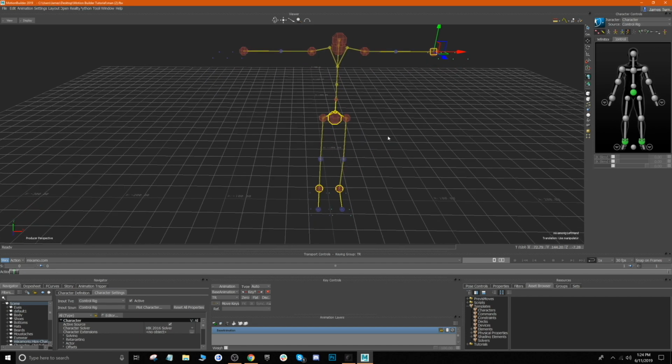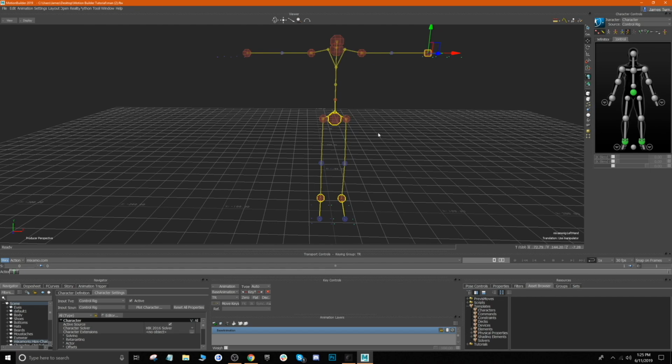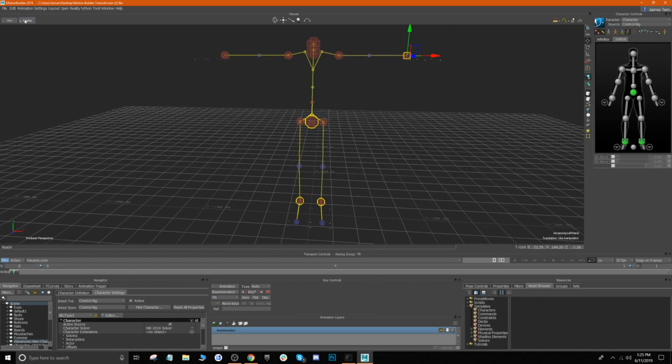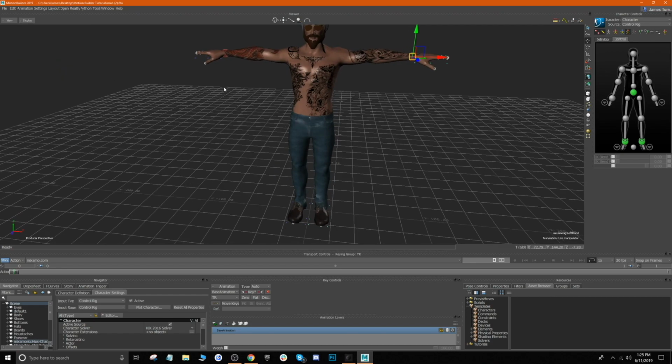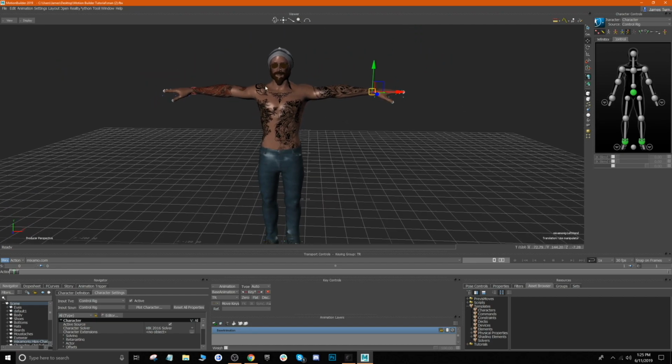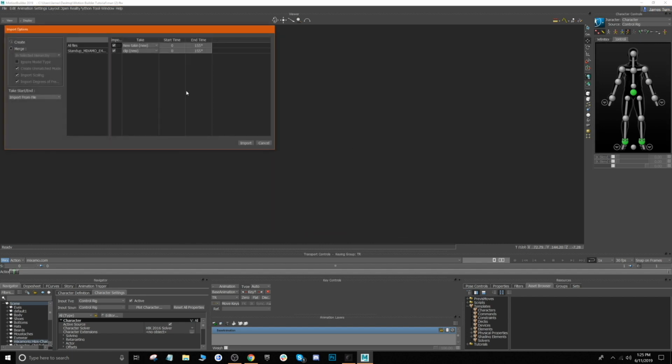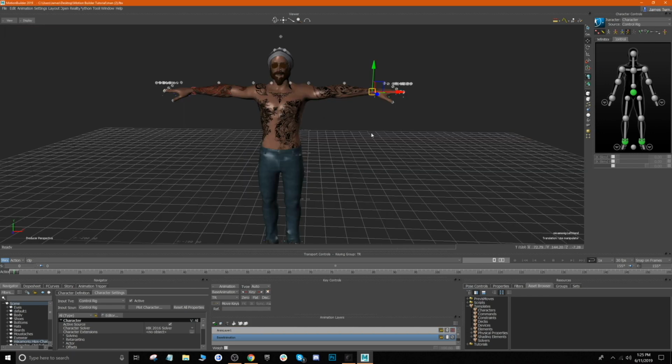And so now we can import our animation. First, let's bring our mesh back. We'll go under display and then show unselected, and now we have our mesh. Now let's import our animation, and we do that by clicking File, Motion File Import, and then we'll import our animation, the stand-up Mixamo. Click Open, and we won't change anything. Click Import, and now we have it imported.